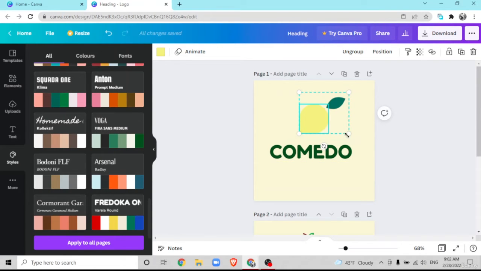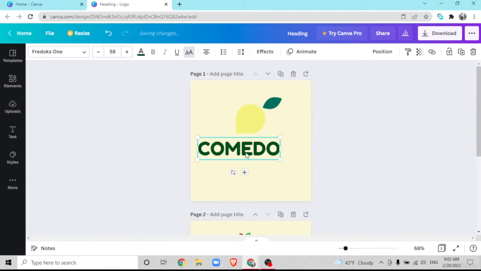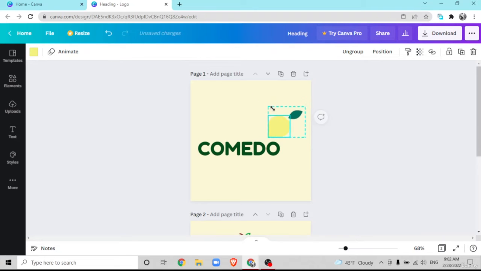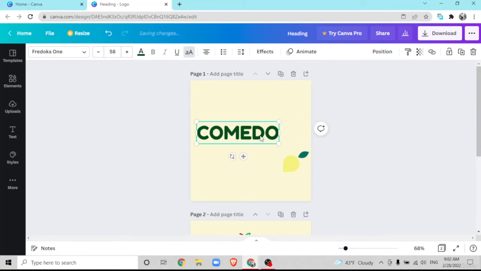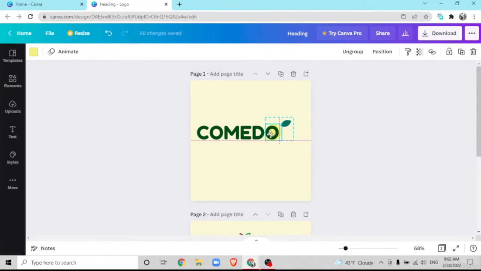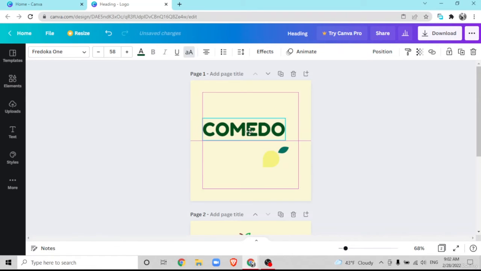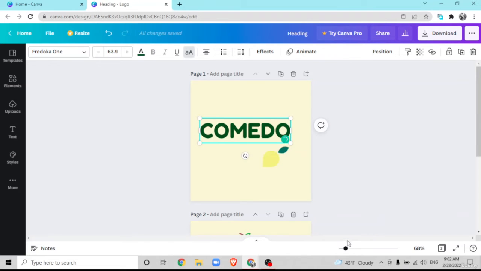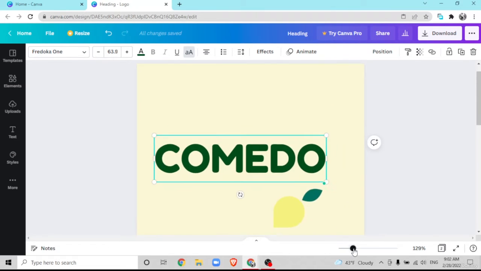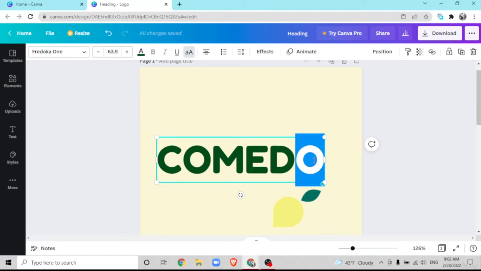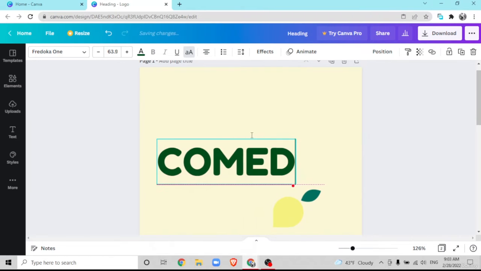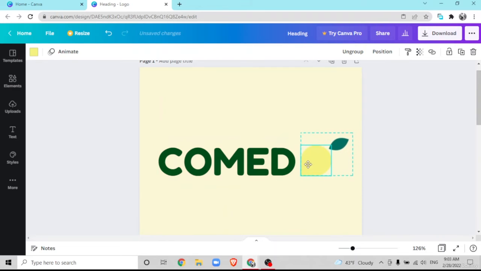I want to see if I can morph my element into my text here. And I'm just going to do that by, first of all, making this a little smaller. Maybe this could replace one of the O's. So either here or here maybe. Let's see if that's possible. I'm just going to enlarge this a little. There we go. Get rid of that O.